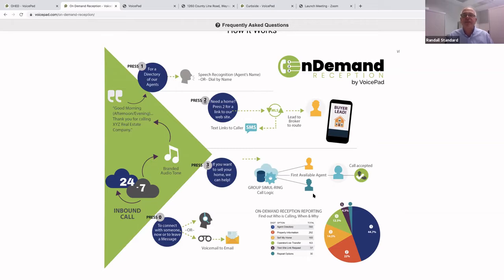And there is a trust issue at the front desk. If you've been in the real estate industry long enough, there's always some elements of trust. Who's handling my calls? Where are they sending them to? With a machine, it's different. Let me go ahead and give you an idea of how this would work.